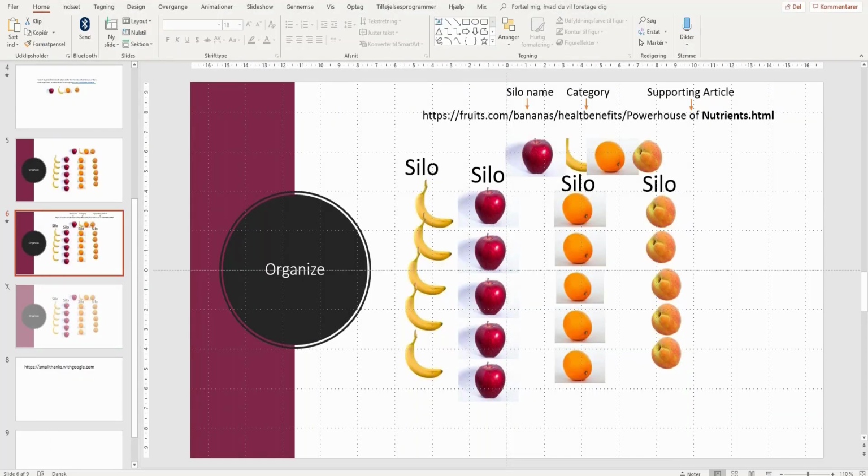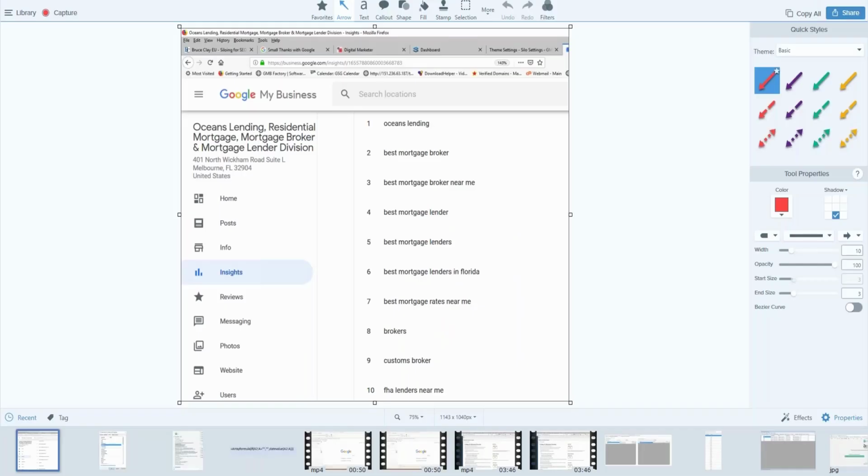And I want to show you something here. I just have to load the page. So if we take a look at the insights, you can see there's the brand search that's already popular, but also best mortgage broker near me, best mortgage lenders, best mortgage lenders in Florida, best mortgage rates near me.